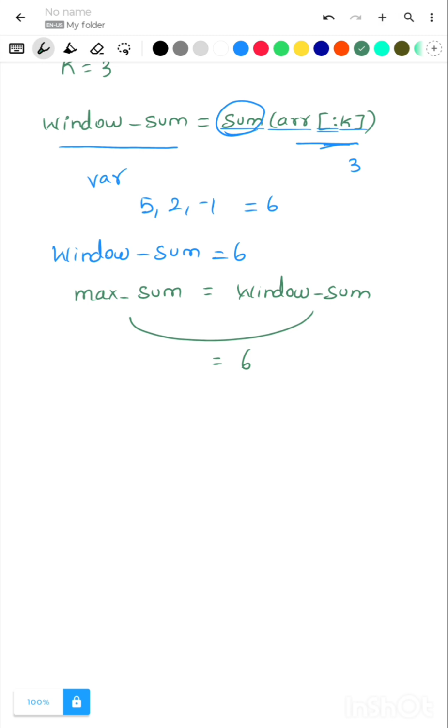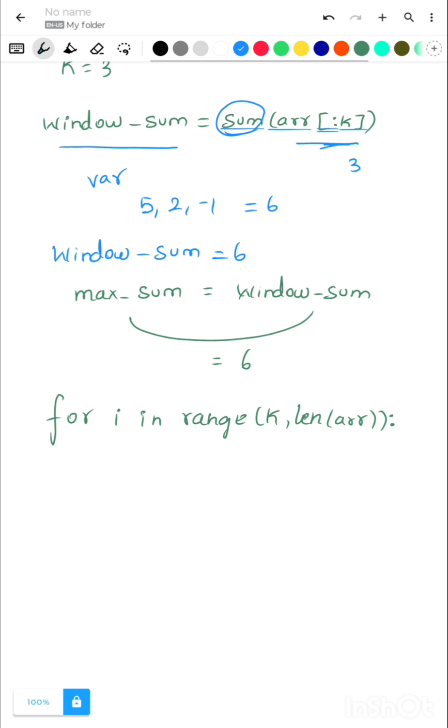Next, we need a loop to move the window through the array. For loop. Let's understand this. We all know that for is used for iteration. Iteration means repeating a set of instructions multiple times.